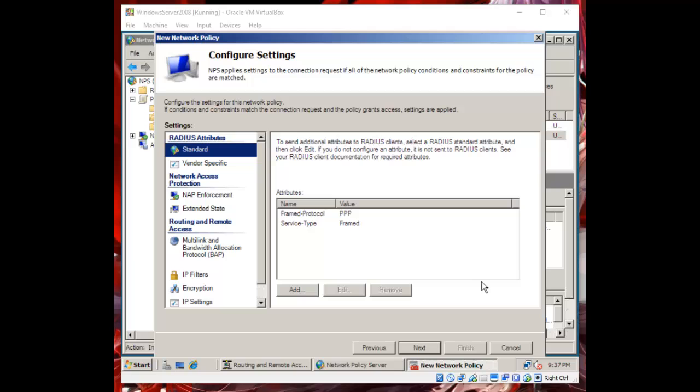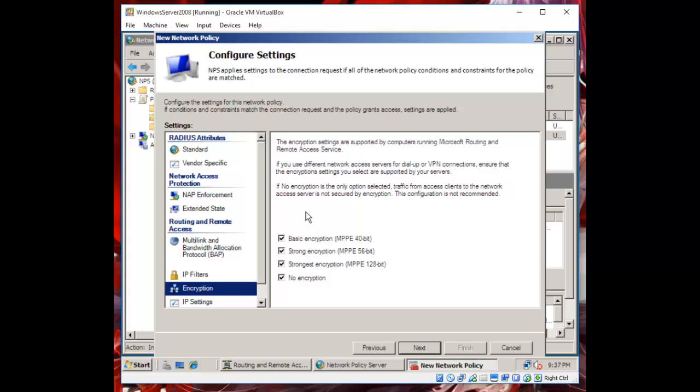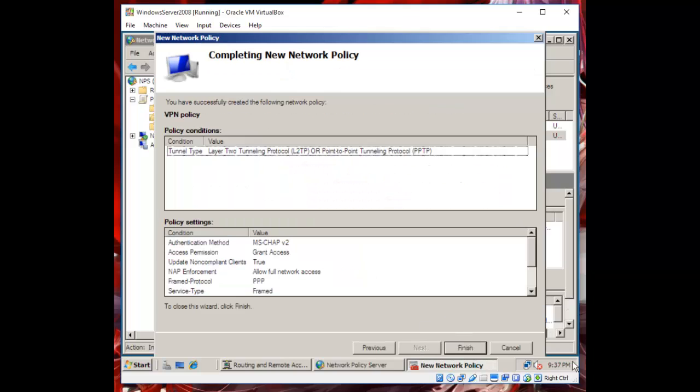And next, what you want to do is select encryption, and the encryption you want ticked is the MPPE 128-bit. So untick the basic and strong and the no encryption. When that's finished, click next.